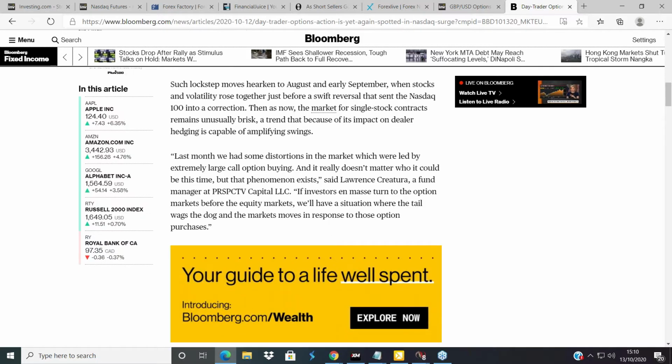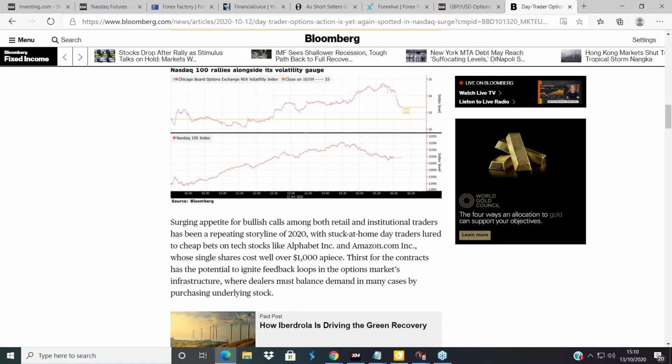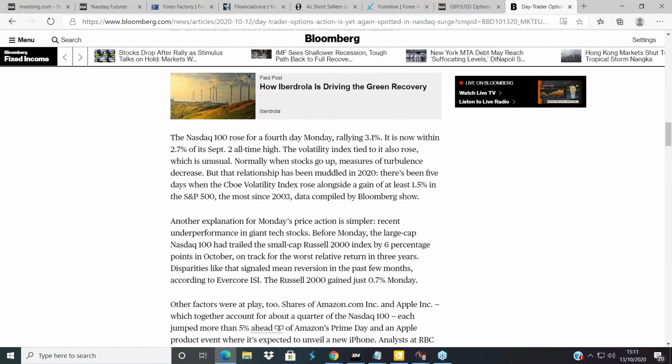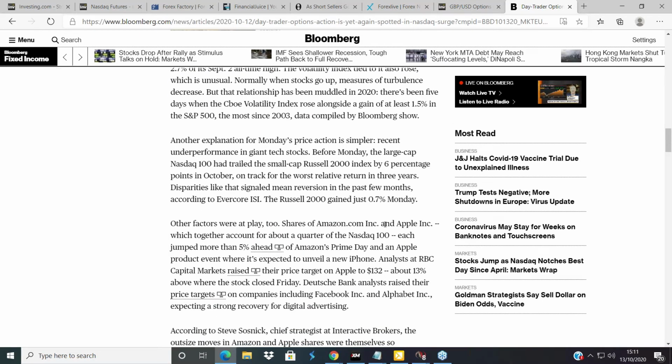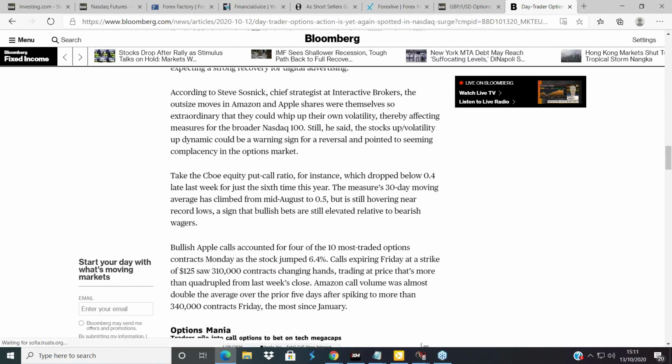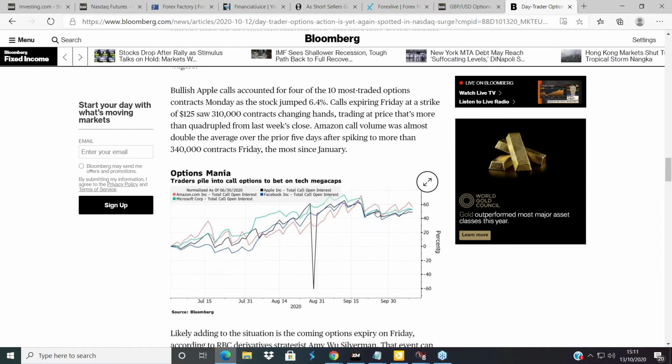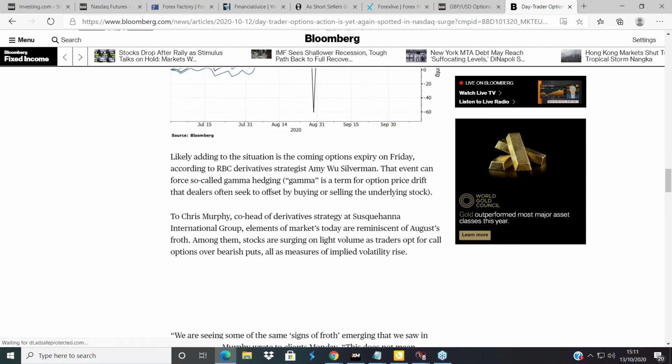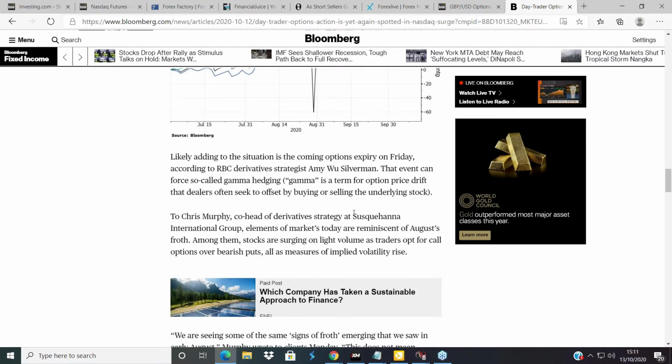You have greater participation. So I am going to put this up because it explains a lot of the things that you're seeing on charts, and you can't really make sense of what is going on, but it will at least give you a little bit of background. You don't have to be an options expert, but know that if the options market is not behaving, the chart is not behaving as it should, that is another signal. So you put all these signals together.